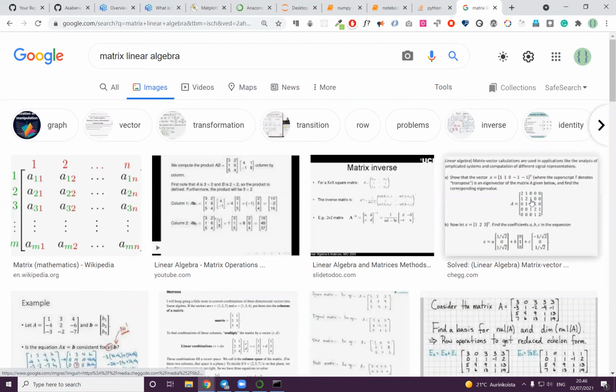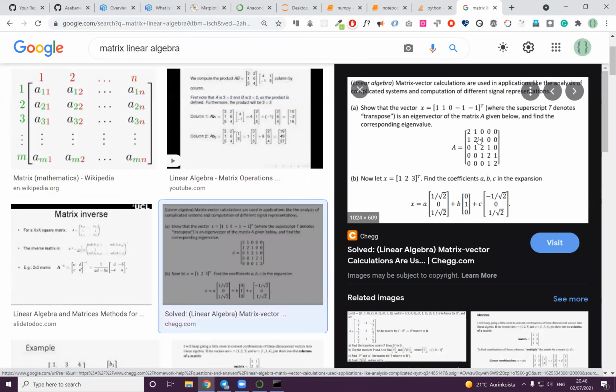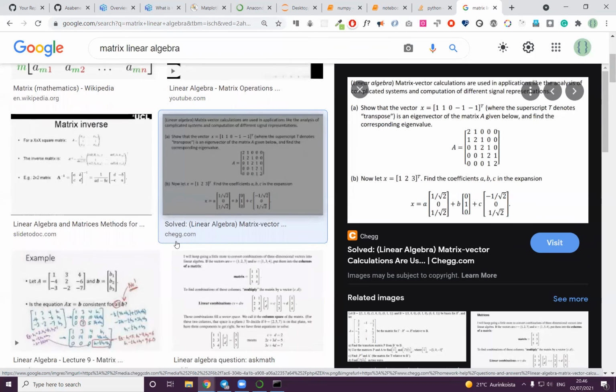Usually matrix has such kind of structure, as you can see, rows and columns, and we can add, subtract, multiply, divide matrix, and we get some values, and that's just matrix calculation.